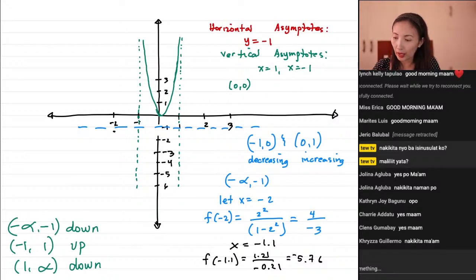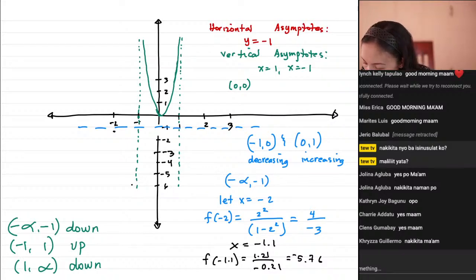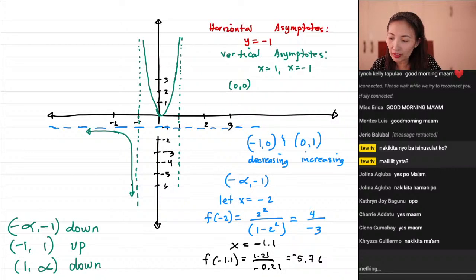So if we now draw this part of the graph, it would look like this. It will get closer and closer to this horizontal line, and it will also get closer and closer to the vertical line, but it will never touch that vertical line. It will also never cross this horizontal line. Never. Okay? How about the next interval? So we're done with these two. We have graphed the function from negative 1 to 0, 0 to 1, and from negative infinity to negative 1.